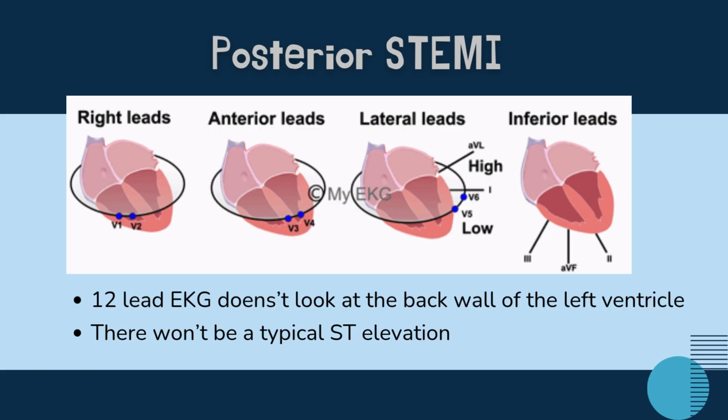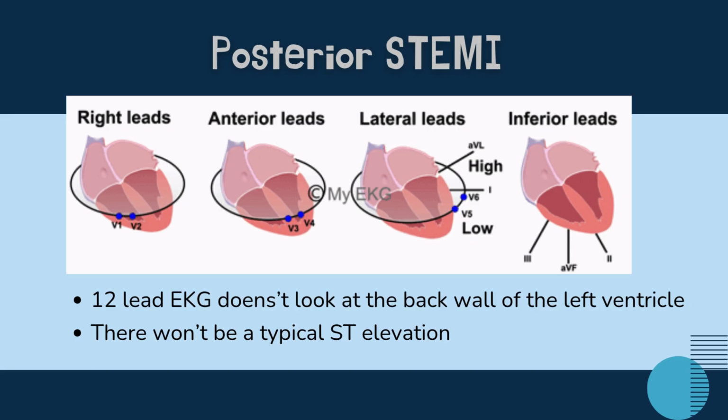Now, let's talk about the hidden infarct. This is one type of a STEMI that's notorious for being missed, and I guarantee you'll see this on the boards, the posterior STEMI. Here's the problem. Our standard 12-lead EKG has a blind spot. It doesn't actually look at the back wall of the left ventricle.